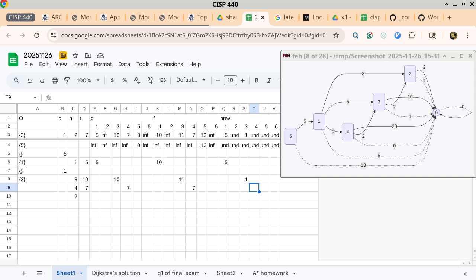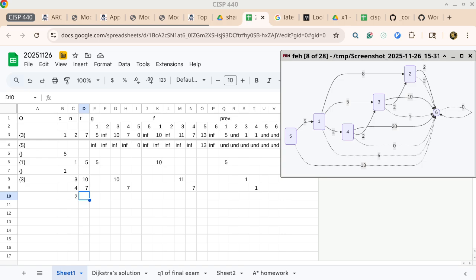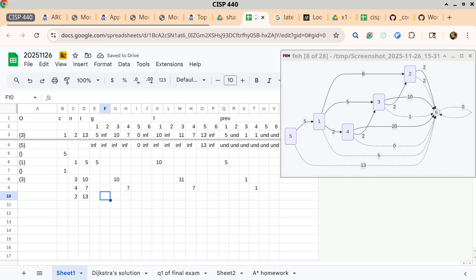So in order to get to vertex 4, we should go through vertex 1. So that means the previous vertex of vertex 4 is also just vertex 1. So now we work with the last one, which is vertex 2, going from the start vertex through vertex 1 to vertex 2. We're having this 5 here, but we're also having to add this 8 over here. 5 plus 8 is 13. Well, it sounds horrible, but it's still okay. It still beats the length of the current shortest path because we actually do not have a path at all at this point. So this also updates to 13.